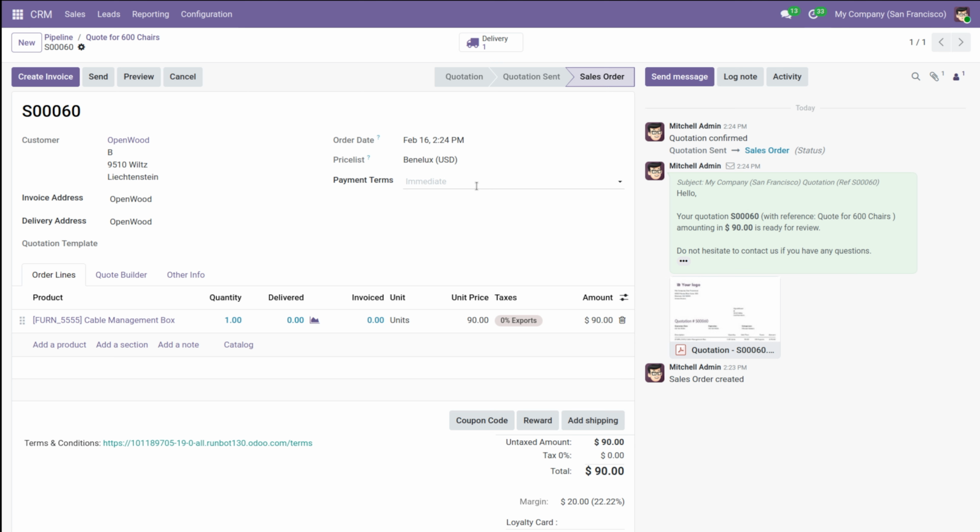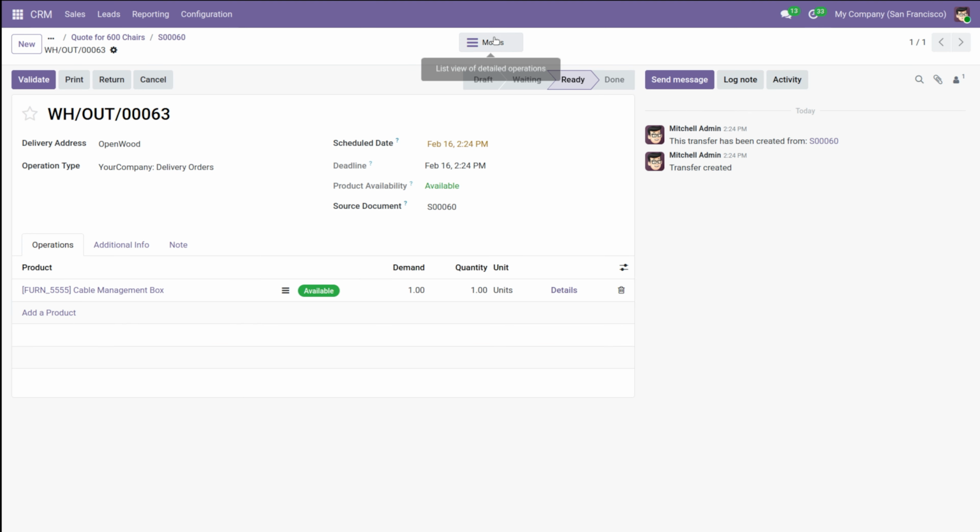The moment that quote became a confirmed sale order, Odoo's inventory module automatically creates a delivery order, which is shown right here. Now it is telling your packing team exactly what items and how many to pick. How many quantity of the product to pick. And your stock levels get updated instantly. Once it has been reduced, it gets updated instantly. You can see on demand whether the product is available or not and all such things.